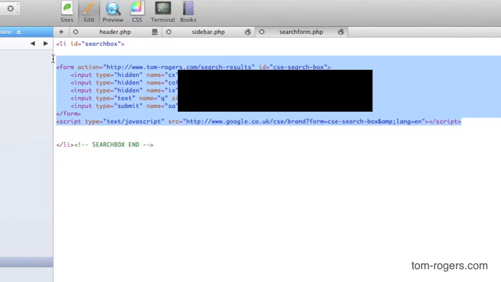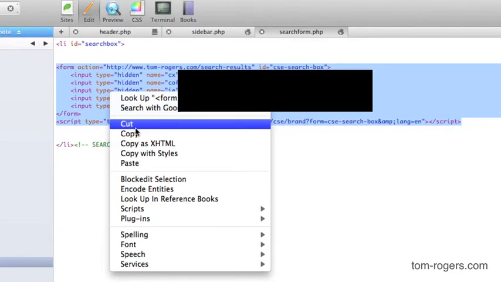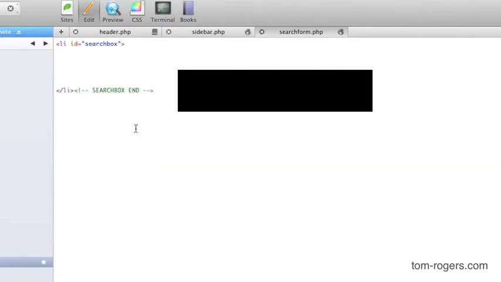But there's a couple of things we're going to have to change in order to cater for that. So we're just going to put it in. And in our case, on this theme, we're actually going to put it in the head section.